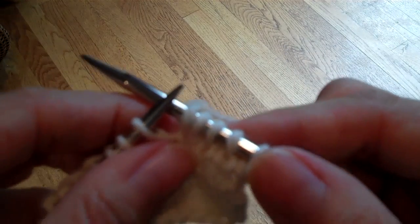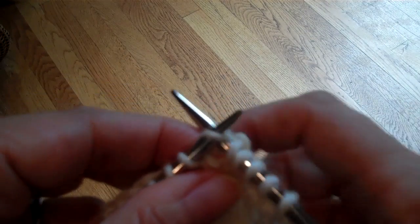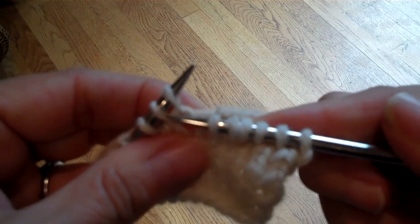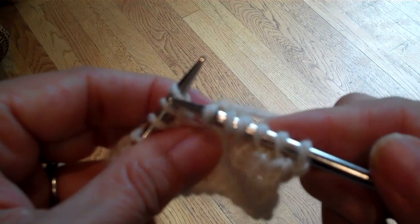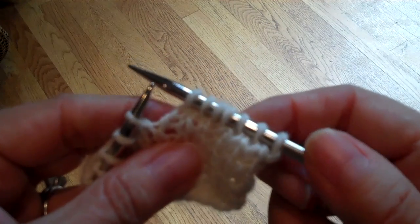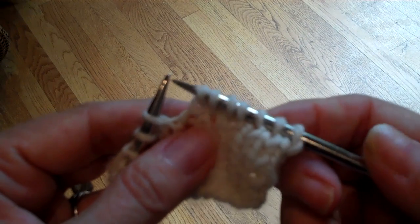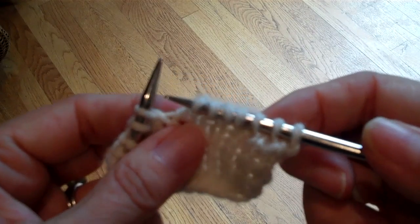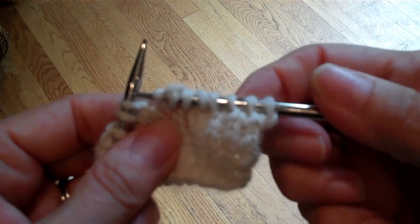Now the left slanting lifted increase is a bit more difficult to make, and the problem is that you're making it on the left side of the stitch. So what I'm going to use is this leg of the stitch right here, and the problem is that I have a stitch in the way, the stitch on my needle, so I have to knit it first. Now when I look at it, it might seem like, well, here's that leg of the stitch below, but that's just the stitch I made, and if I try and insert it in there, I'm going to lose my stitch. I want to use the leg of the stitch to the left on the same row as the one on the right, and that would be this one.